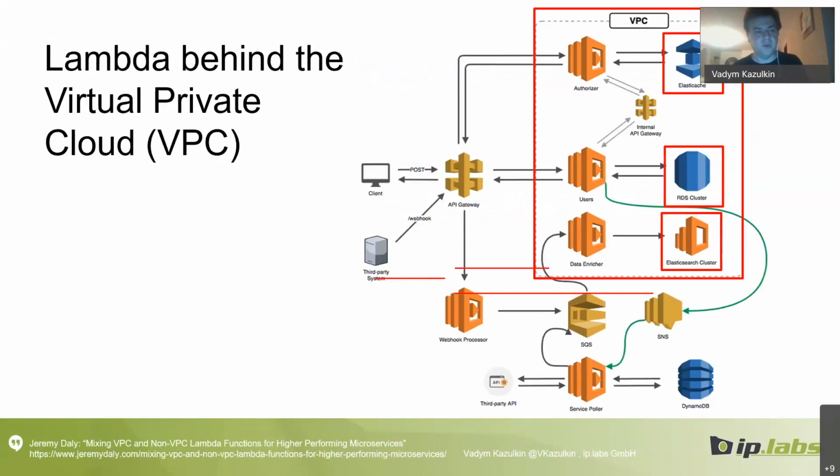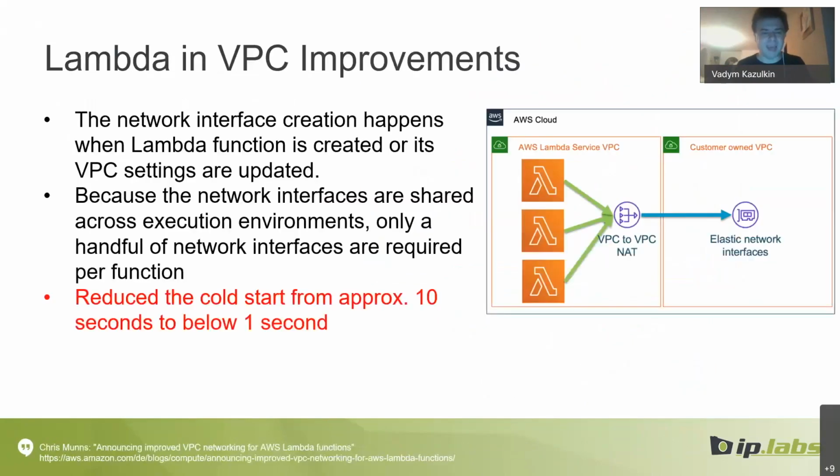This aspect is if you put Lambda behind a virtual private network, and it's necessary in AWS if you communicate from your Lambda with ElastiCache, Elasticsearch, or your RDS, this is a managed relational database, with one exception. And the situation was, until last year, that it could add up to an additional 10 seconds to your cold start. It's been fixed with another approach, and you will have this 1 second, but generally it may be additional to the cold start, depending on your programming language and so on.